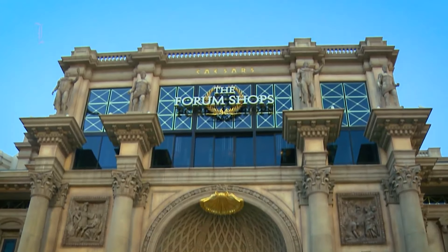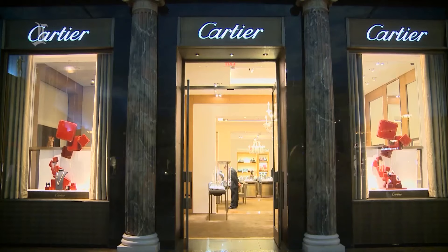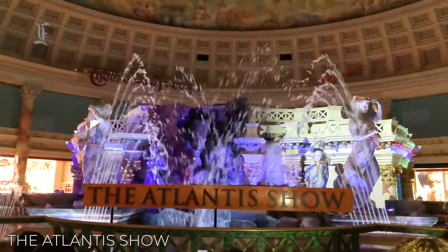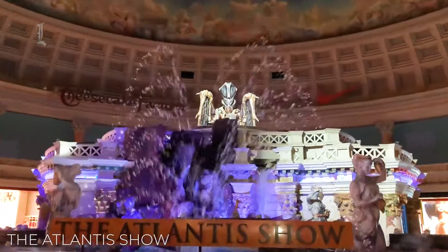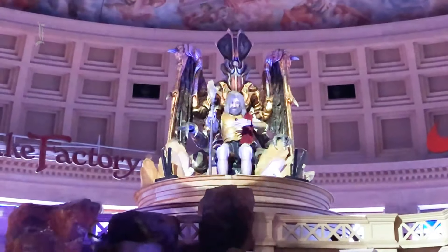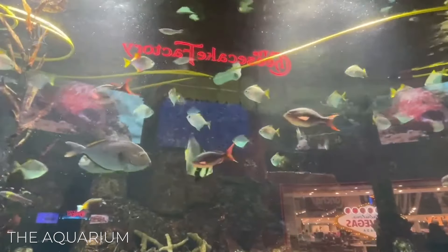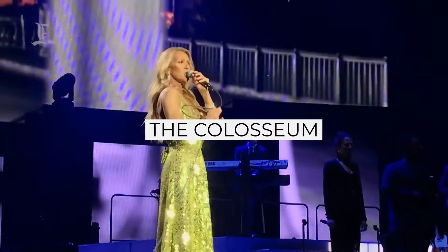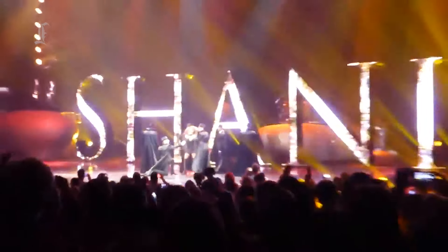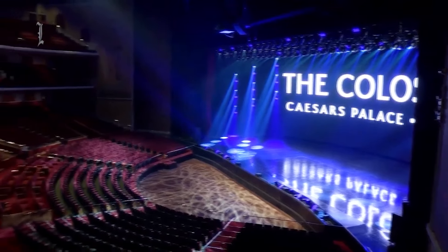There are many activities and attractions at Caesar's Palace Las Vegas that surpass many other Las Vegas hotels — there is a little bit of something for everyone. For those who like the mystical, a show digging deeper into the legend of Atlantis is perfect for all ages. The aquarium is also great for people of all ages to visit. You can see Celine Dion and Shania Twain perform at the Coliseum, as well as many other different shows for your entertainment.